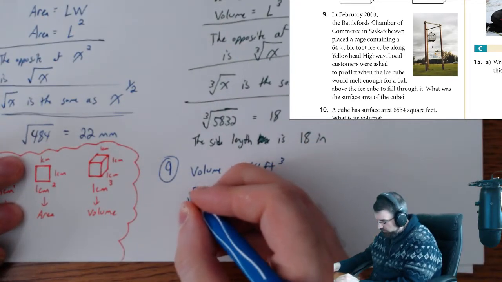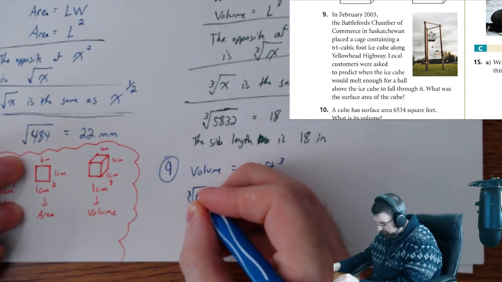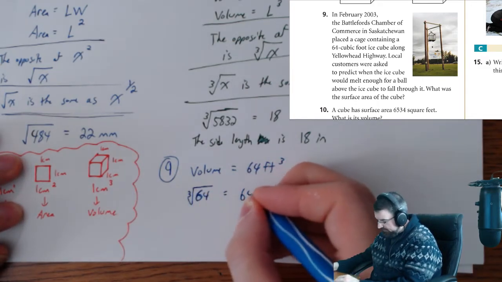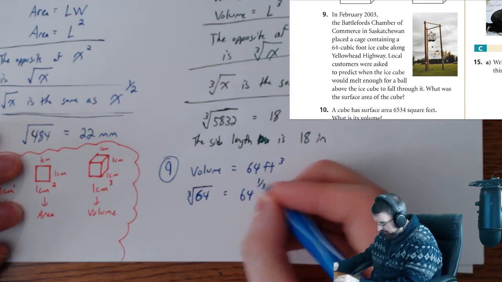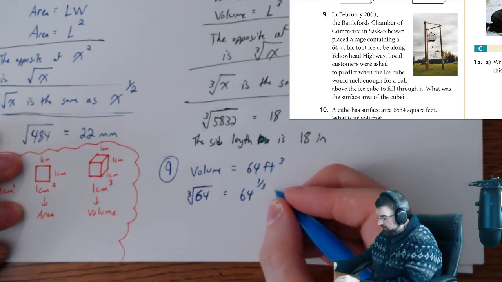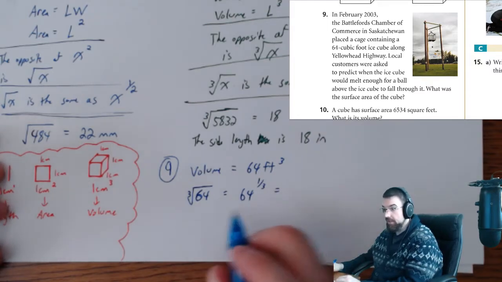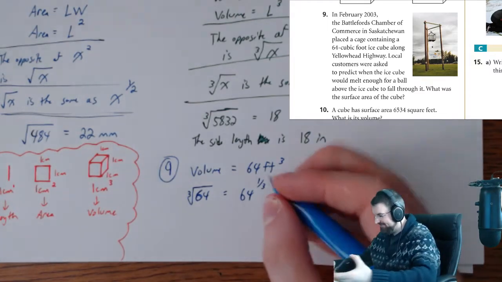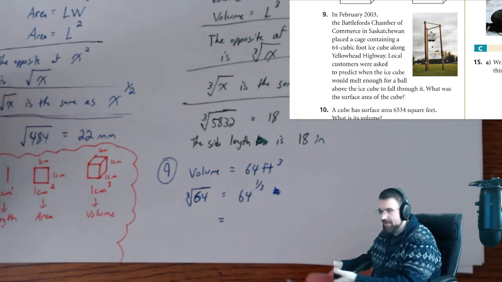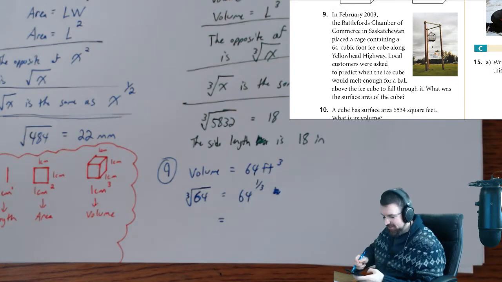So cube root 64 is what we have to do to work backwards. That's going to be 64 to the power of a third, just to show you the way that we're going to do it, depending on your calculator. I'm going to be super lazy and go across with a second equal sign. Never do this. No, I'm not going to model bad behavior. I'm going to go down the page like a proper math teacher.